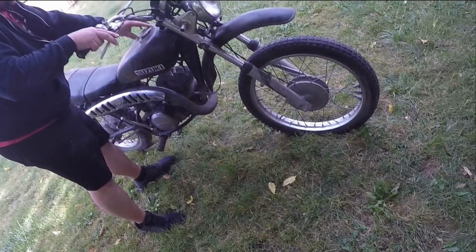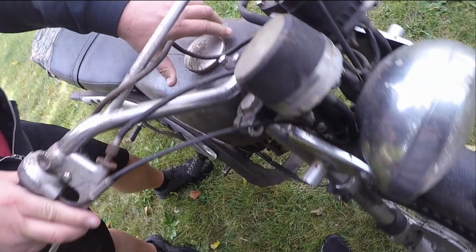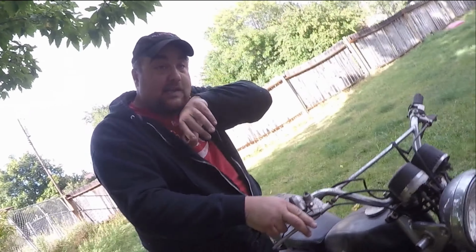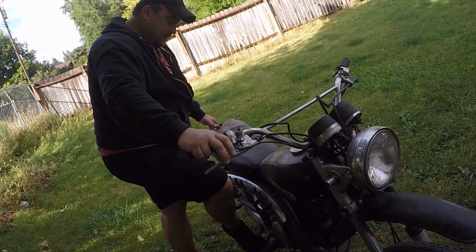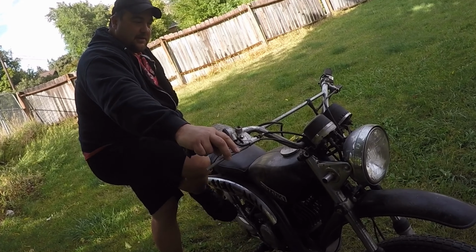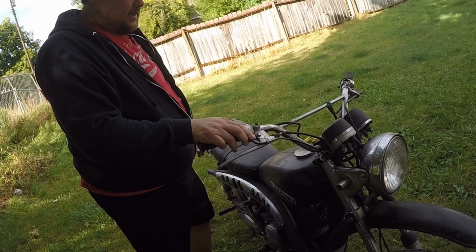There's no gas. No. No gas. We should go get some gas. And it takes gas and oil. But let's just make sure the engine's not frozen. No, it's fine. Room zooms in. Cool.